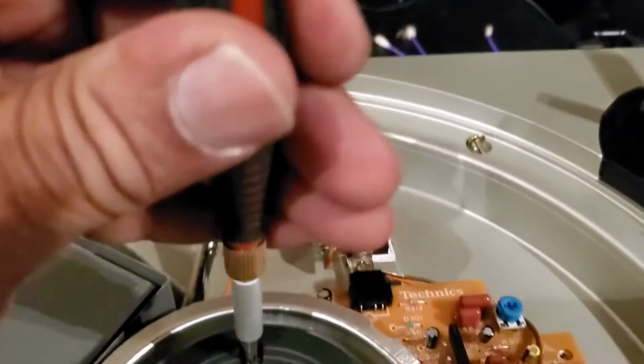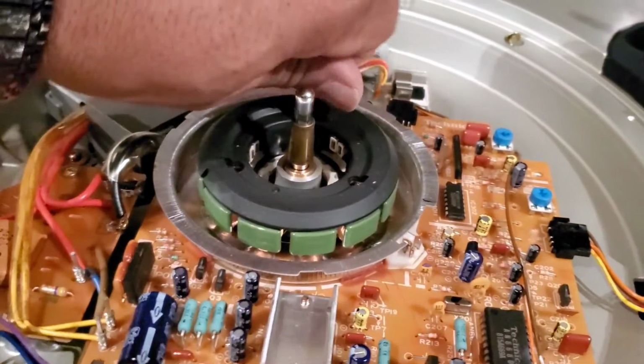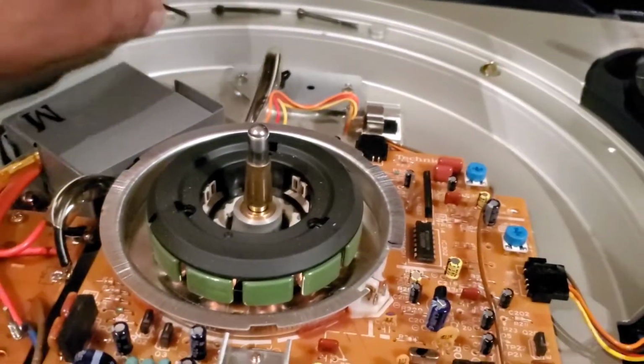Oh, man. We're going to keep trying. We don't want to strip it. I'm going to set you down and let you look at the electronics. Oh, please. Now we got it. Sorry about that, guys. I didn't mean to put that in there.